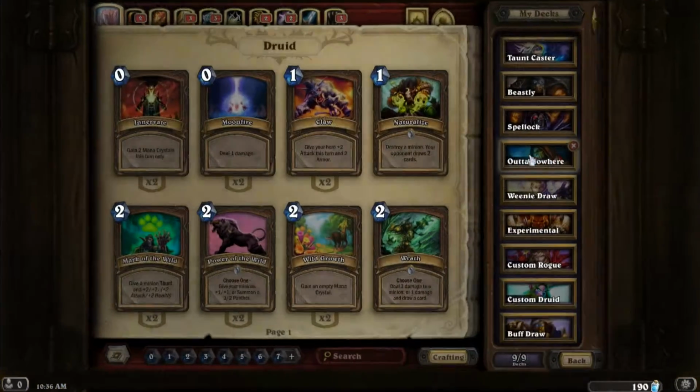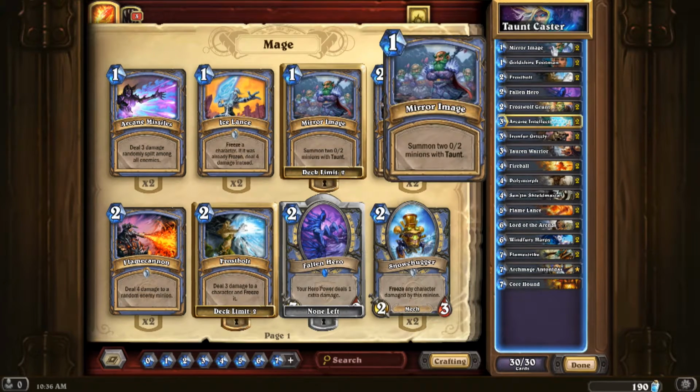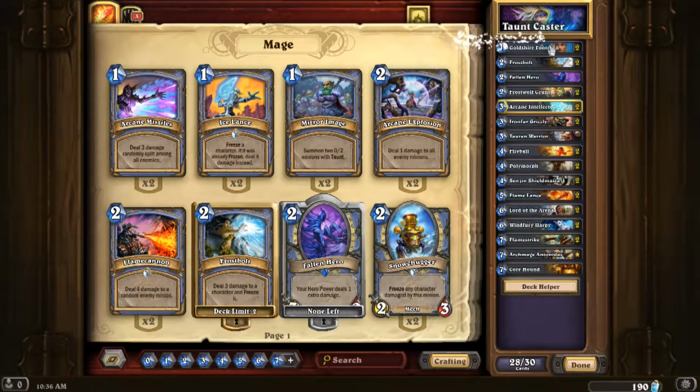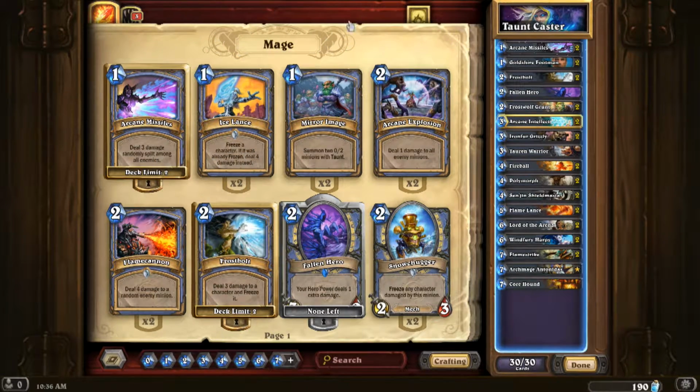So let's mess with the Taunt Caster a little bit here, and we'll take out the Mirror Images. And I'll put in some Arcane Missiles. That'll be a nice direct swap there. That gives us some kind of area board clear if there's a lot of those skeletons. I'm not exactly sure how much of a problem that will be, but I definitely think we need to contend with that. And I would like some Arcane Explosions.